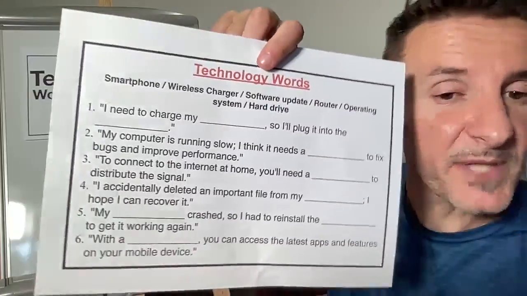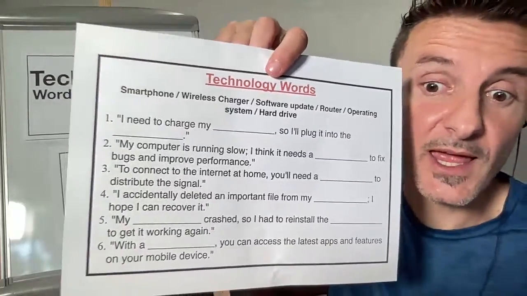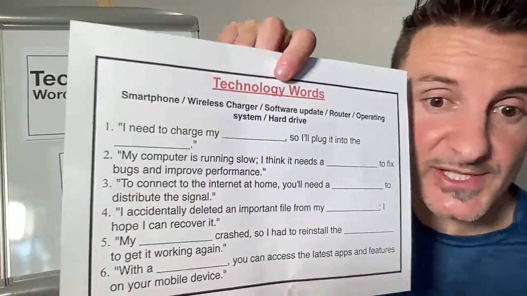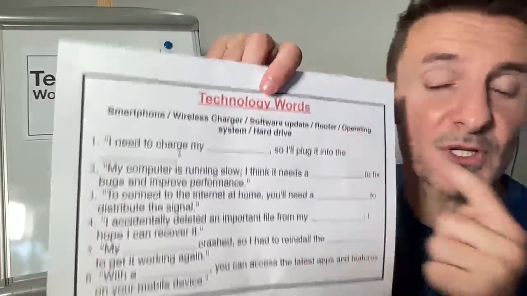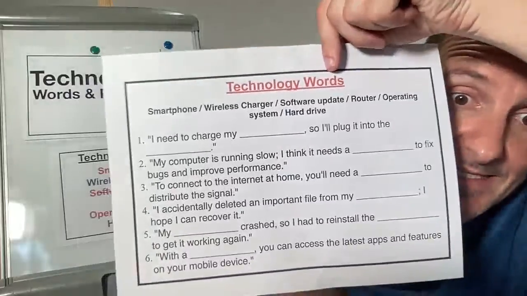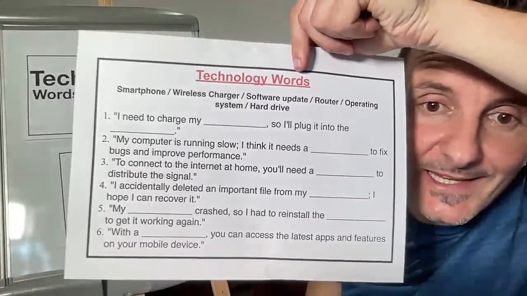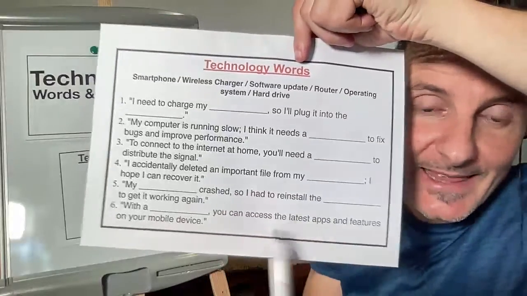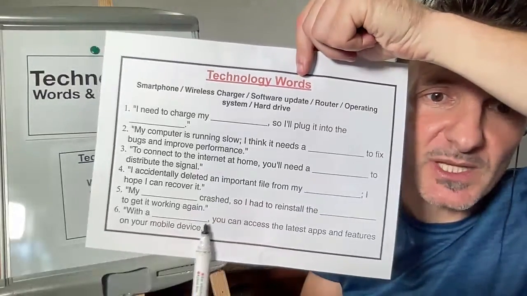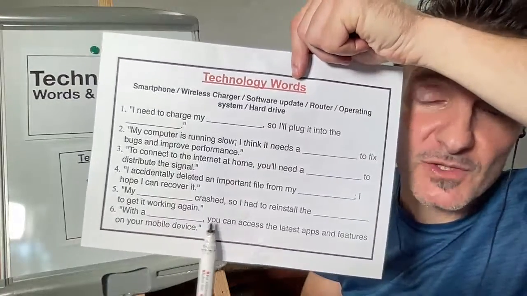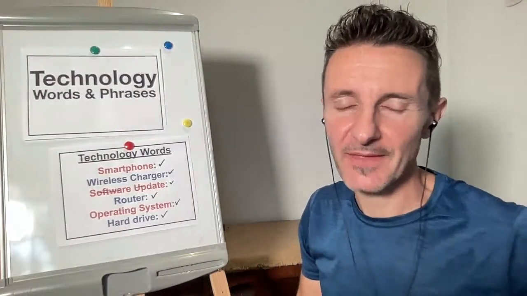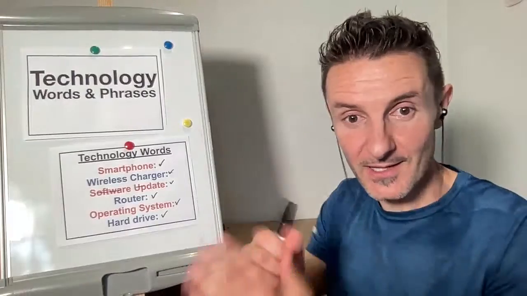So if you said software update, that is correct, but you could also say smartphone. Yes, lovely England. You could also say internet. It's not one of our words, but you could say internet because you do need the internet to access the latest apps. If you don't have internet, you can't get anything online. If you don't have a smartphone, you can't get anything online. So this answer here could be internet, smartphone, software update. Yes, you need all those three things if you want to get the latest applications and the latest things on your phone. Okay, amazing.